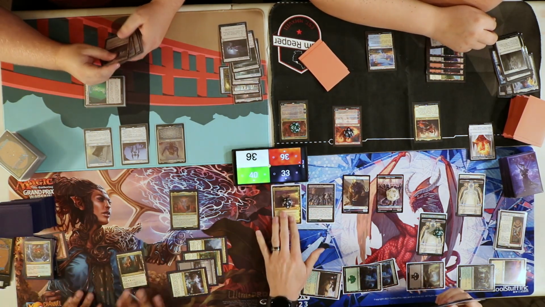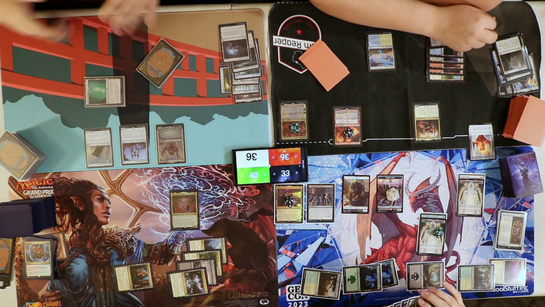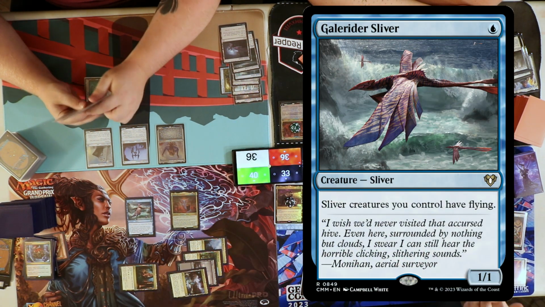I don't know who did that. I don't know what happened. Some dude, a 4/4, killed it. Look, it's not me. They have 4/4s and stuff too. I'm gonna tap one and play a Gale Rider Sliver. It's on flying, right? Yeah. I feel like we're getting the short end of the stick here.